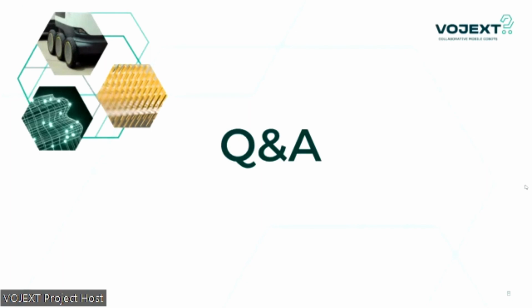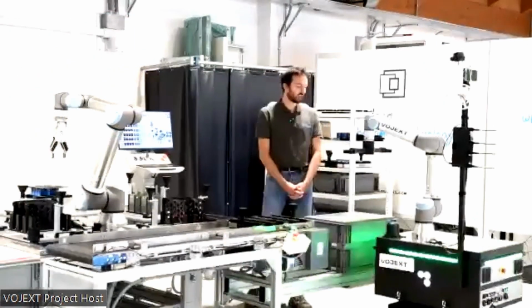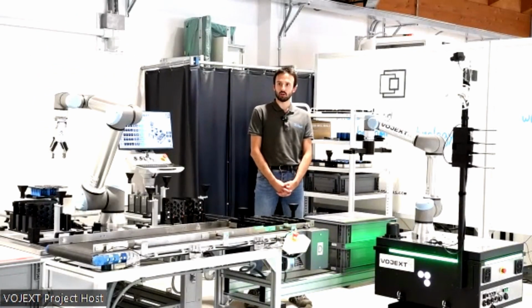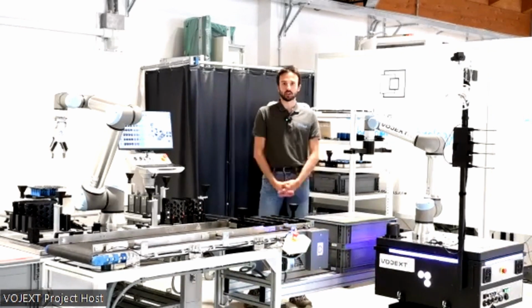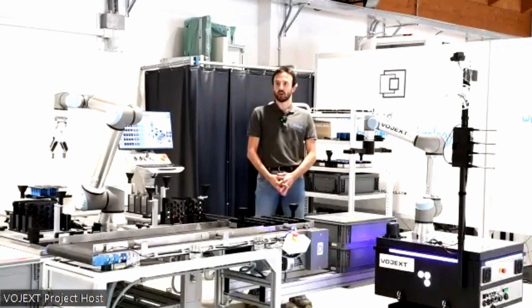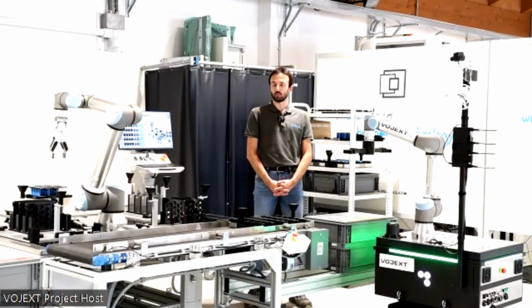Thank you. I'm going to jump one question, so we leave it a little bit to the end. We have another question: in case there is an operator in the moving area of the robot, what happens and what can you do? Yeah, I can try to answer. The robot is embedded with a laser sensor on its side. So in case an operator enters the scene and approaches, the robot will stop, preventing in this way a collision with the operator or with the person.